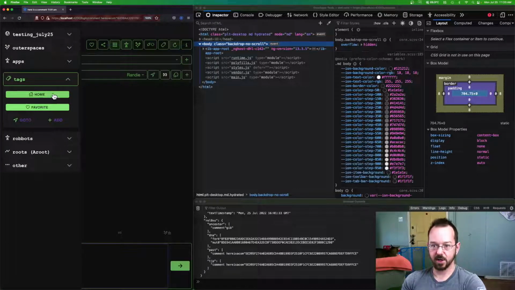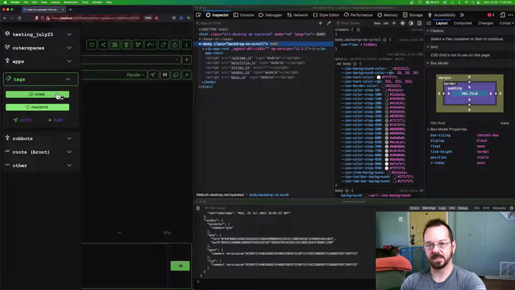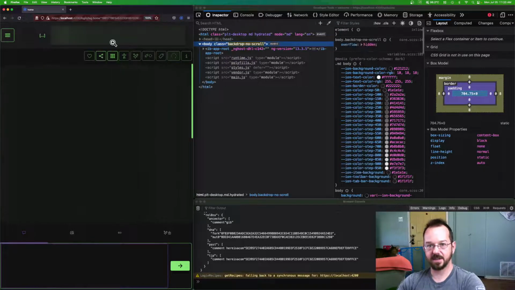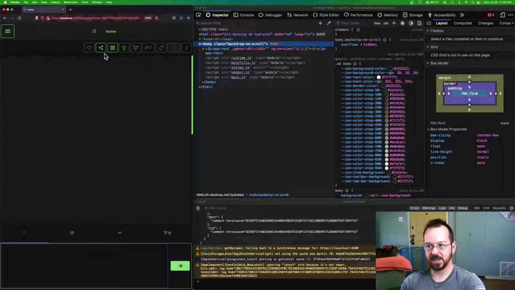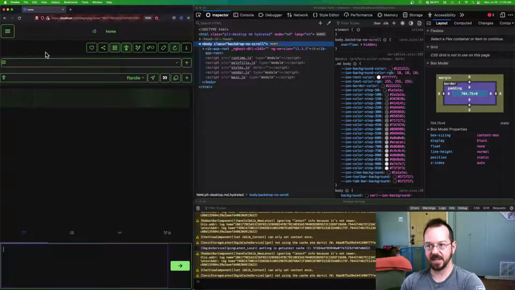And same thing with the tag. Say we want to back up our tags on some other space, and I want to have this home tag. Then I would go to the home here, have it synchronized to the outer space, the cloud space. And then at the other local space, I would import it. Importing's down here.